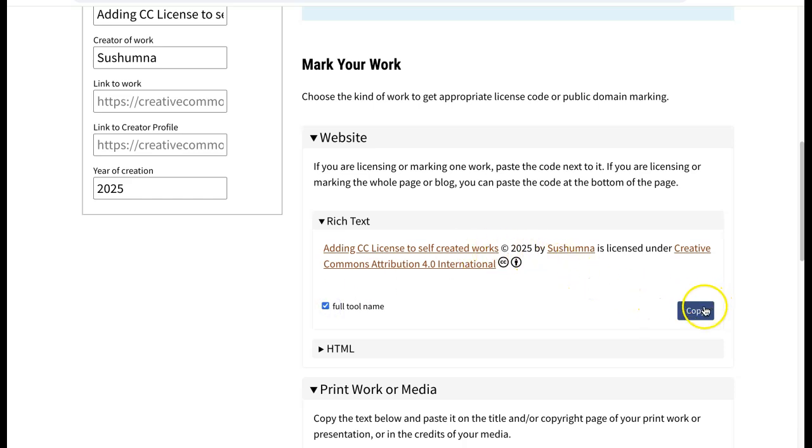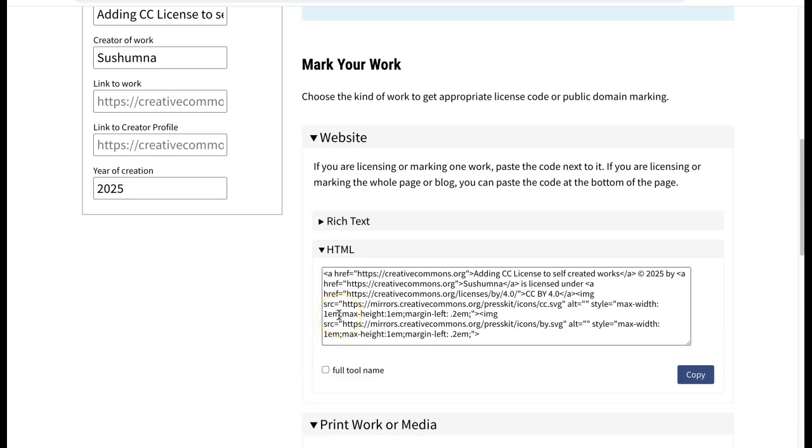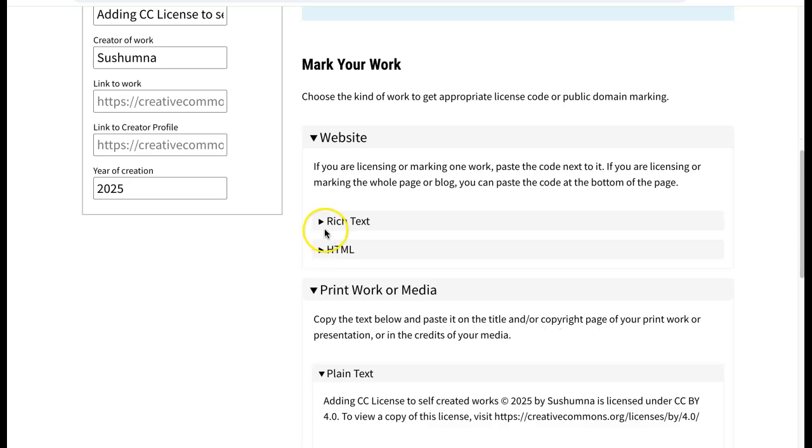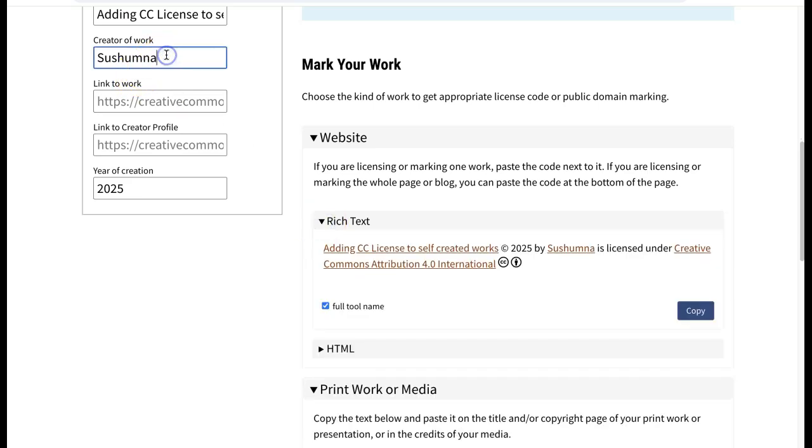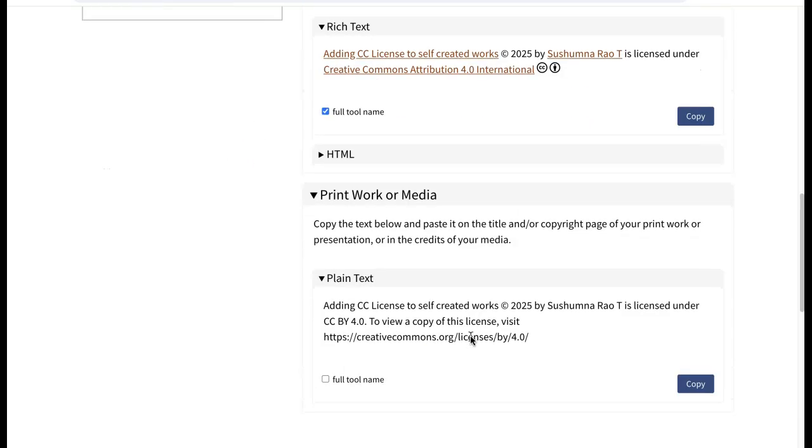So I can just copy this and use it. If you need HTML code to add it to your website or a blog, you can take this. If I change any text here, for example, I want to add my full name and provide the details, then I can take it. If you want it as plain text, you can copy this information.